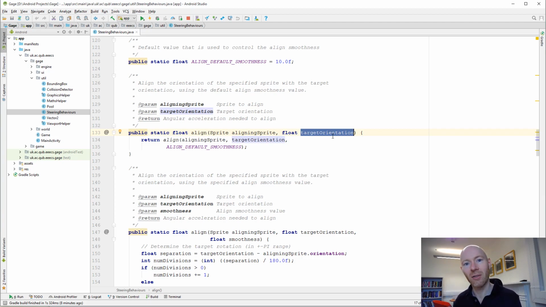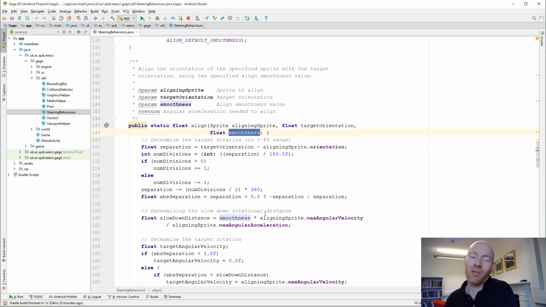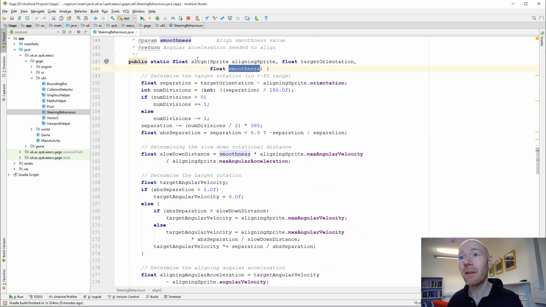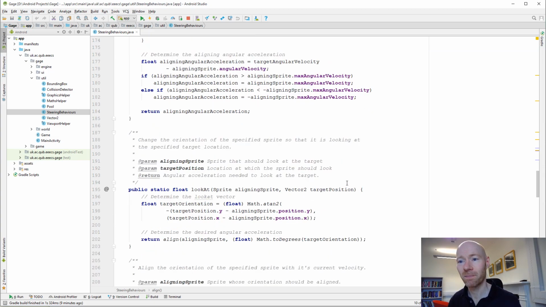They're moving in a certain direction, but we will align the orientation of that sprite so that it's pointed in the direction of movement. So align's useful from that regard. You've got a smoothness value, which just determines how fast you do this, how smoothly you move down to it, again just depending on how you want this to visually appear. The align here, the one that takes in the smoothness, is actually fairly similar to arrive. As opposed to having a certain location, we have a certain orientation. As we approach that orientation, we can slow down our rotational speed, so we gently arrive at our target orientation.